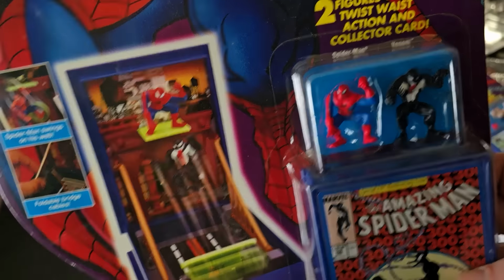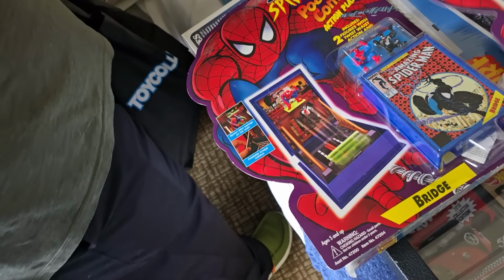So it feels like a big leap paying 40 for a Spider-Man one. Now the Spider-Man ones are probably harder to find than the X-Men ones. Also, I've already spent a lot of money between the Brainiac and those Guatemalan Masters of the Universe pieces, and I got a whole weekend ahead of me, so that probably had something to do with it too. So not today, Spider-Man Pocket Comics.